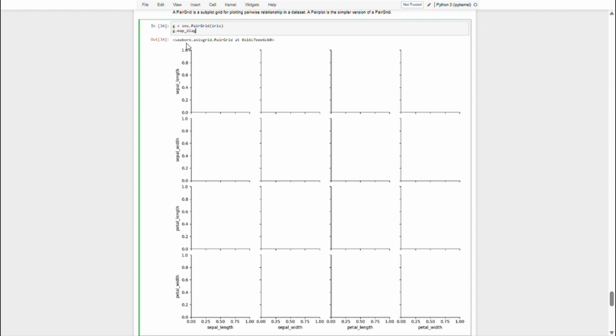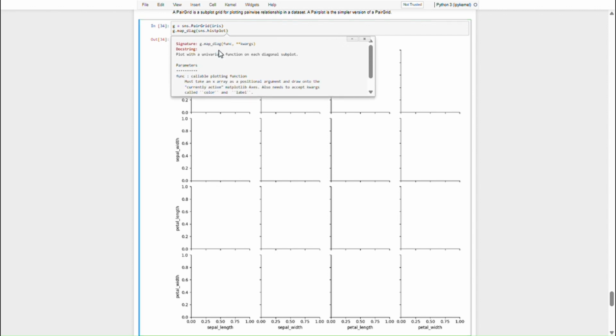Let's go with map_diag. Here we can pass in the name of the plot which we want. So if you look at the docstring for this map_diag, we have to pass in the function, and then we can pass in other keywords as well, which go with that function.